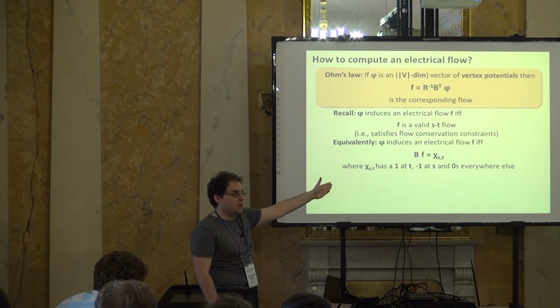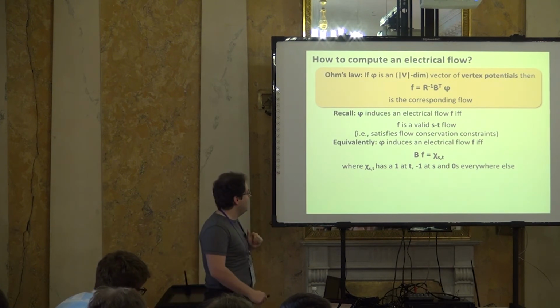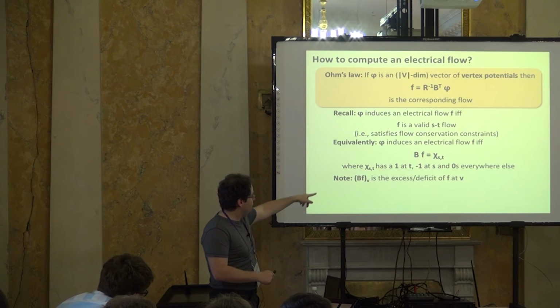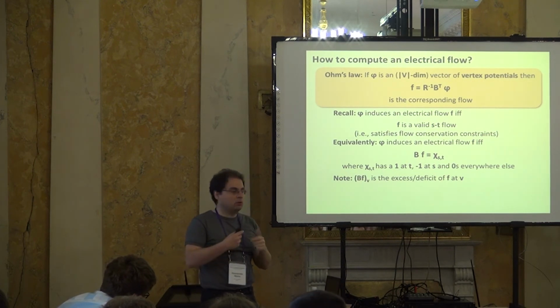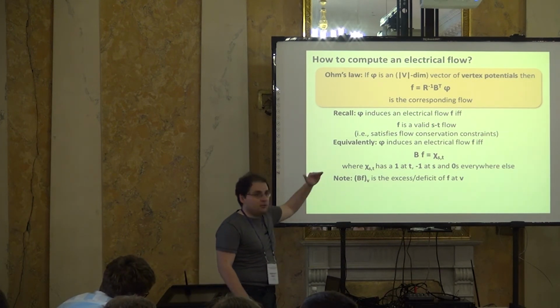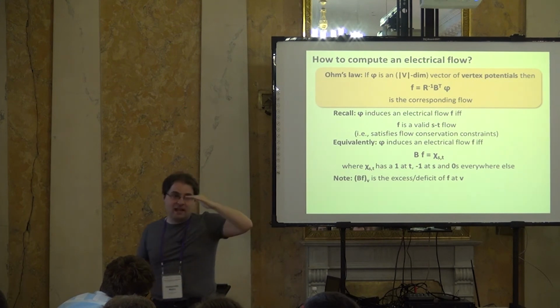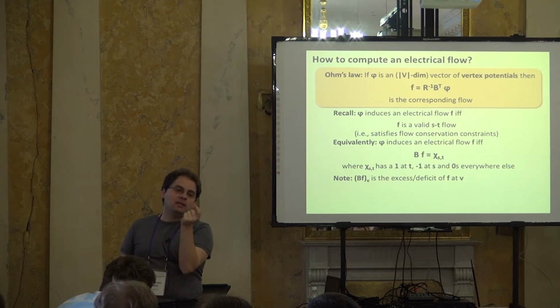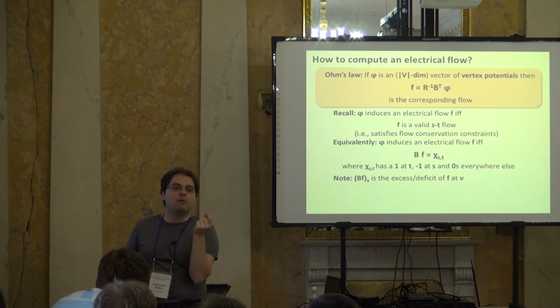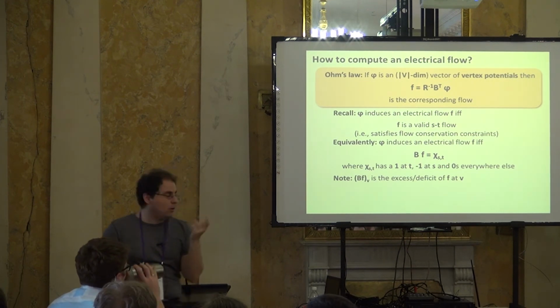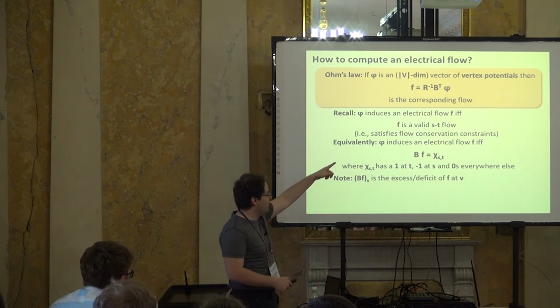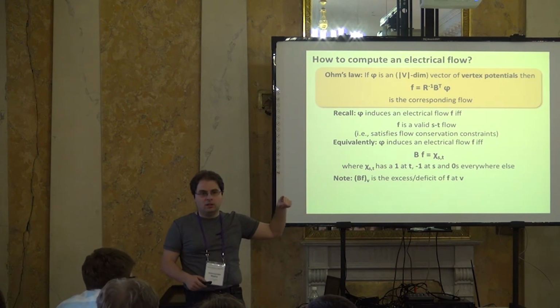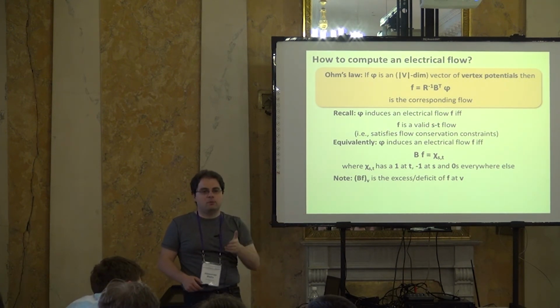So it goes from the space of flows into the space of vertices. Essentially what happens is that if you multiply B times F and check what you are getting, you get a vector that has an entry for every vertex. This entry of this vertex will be exactly the net inflow or outflow of a given vertex. So this gives just the flow balance at the given vertex. And now all you really want to check is that this balance should be zero for every vertex other than S and T, should be minus one at S and plus one at T. Okay, and that's the condition you want to check.